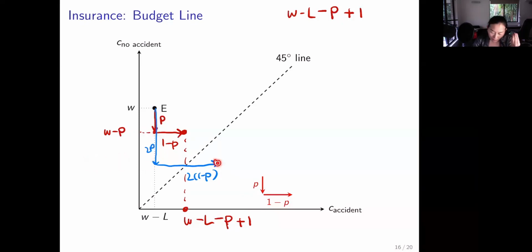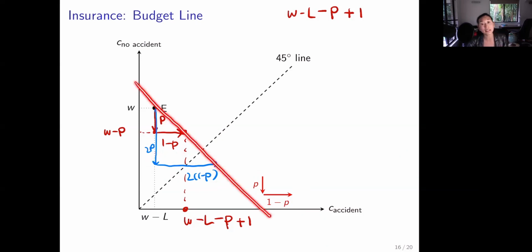So the new affordable bundle would be here, right? So the more units of insurance that you buy, you're actually going to be moving down along the curve, but on the same slope. So the slope is the same. You can see that it doesn't matter. Your slope is going to be the ratio of p over 1 minus p anyway. So either this or this or this over this, doesn't matter. It's going to be a constant rate still.